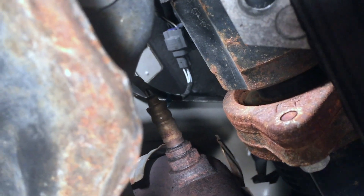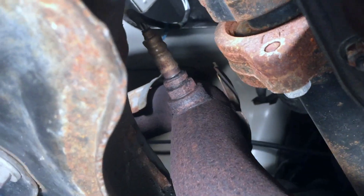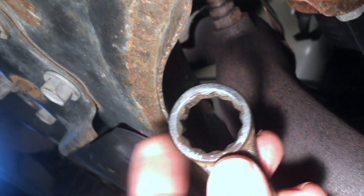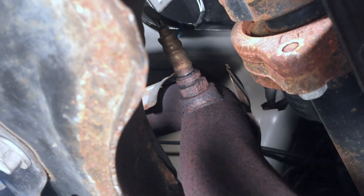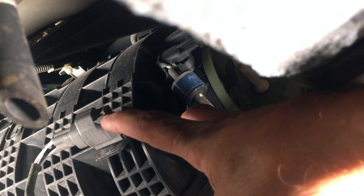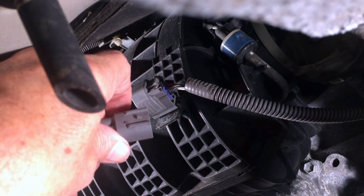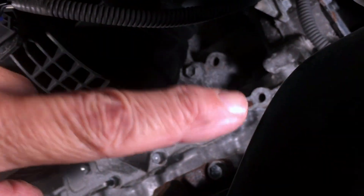Beyond the sensor there's a gray wiring harness that has to be disconnected — that leads to the oxygen sensor. I'm going to disconnect that harness, slide the gray connector through the box end of the wrench, then slide the wrench down and try to break it loose. But before that I'm going to heat this up with a propane torch to expand the metal a little and make it easier to break free. The locking tab is right on top — press down on that and pull the other half out. It was stuck in there pretty well but got it loose. Next, let me heat it up with the propane torch.